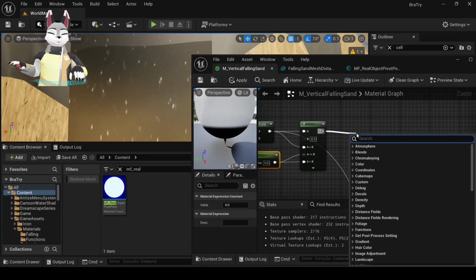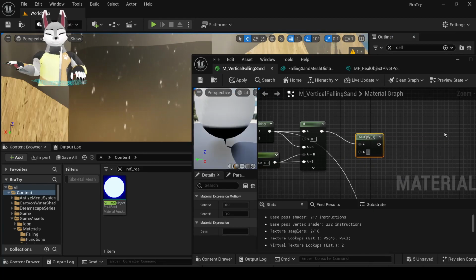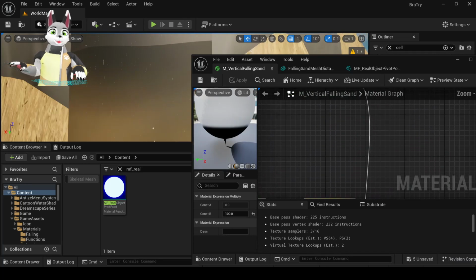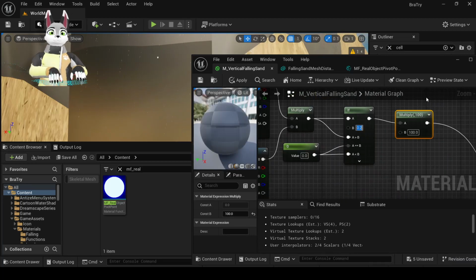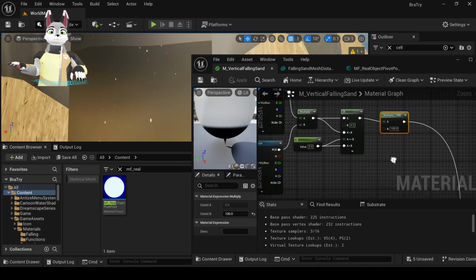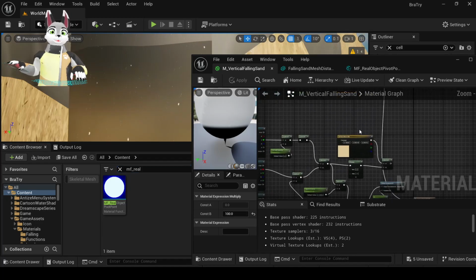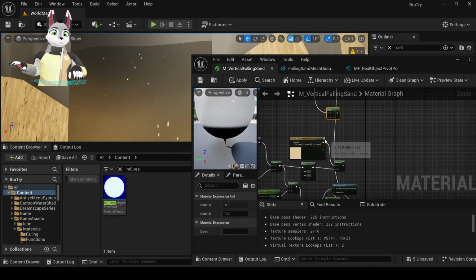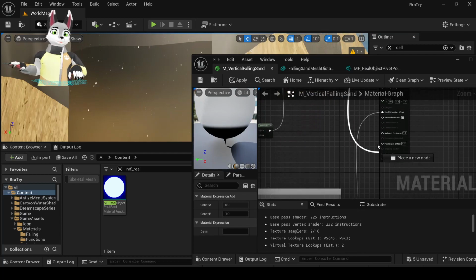I'm doing this because I want to multiply this by a big number so our sparkles are more sparkly. 0.3 might have been too much. Try 0.2. Alright, that's better. So it's uncommon enough, and it's very intense when it happens. So we can get this number here, and we add it to base color. Then we can place that on subsurface.